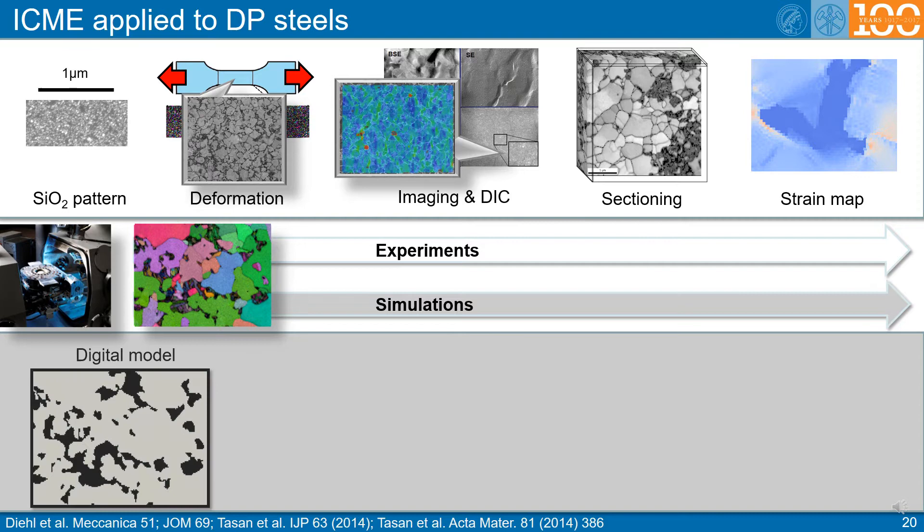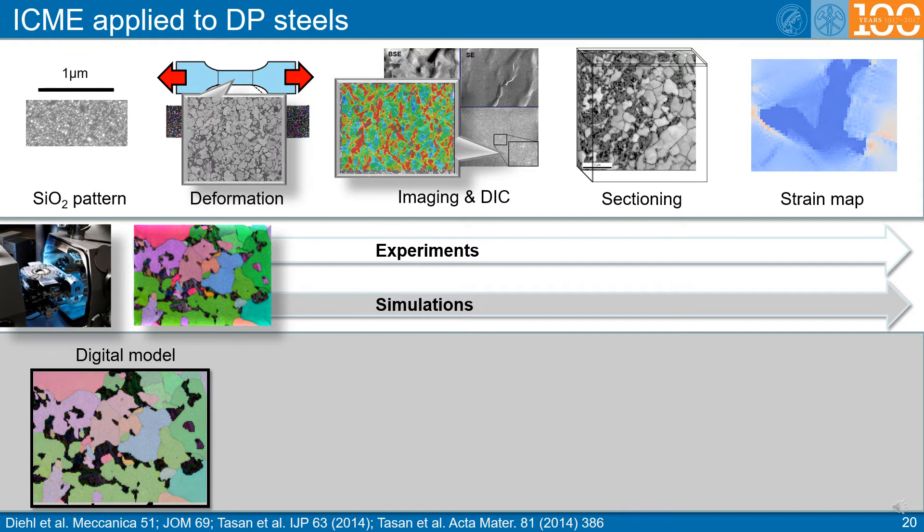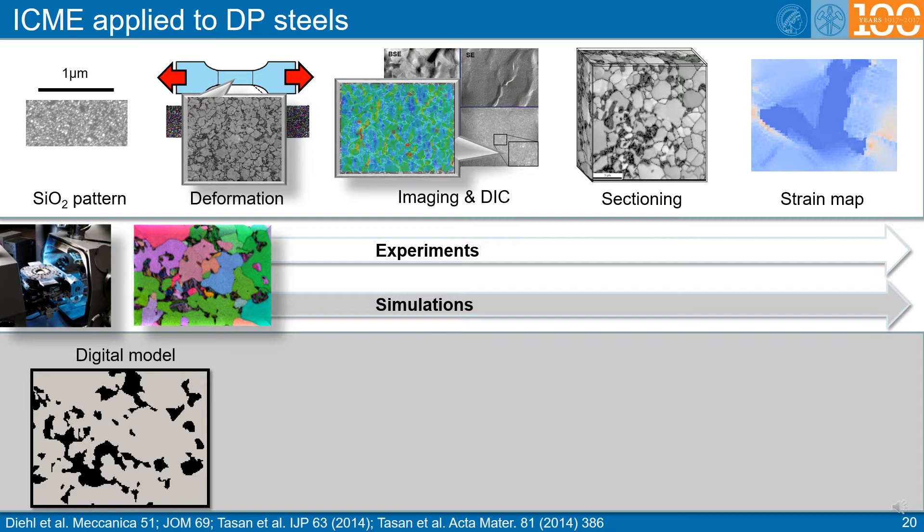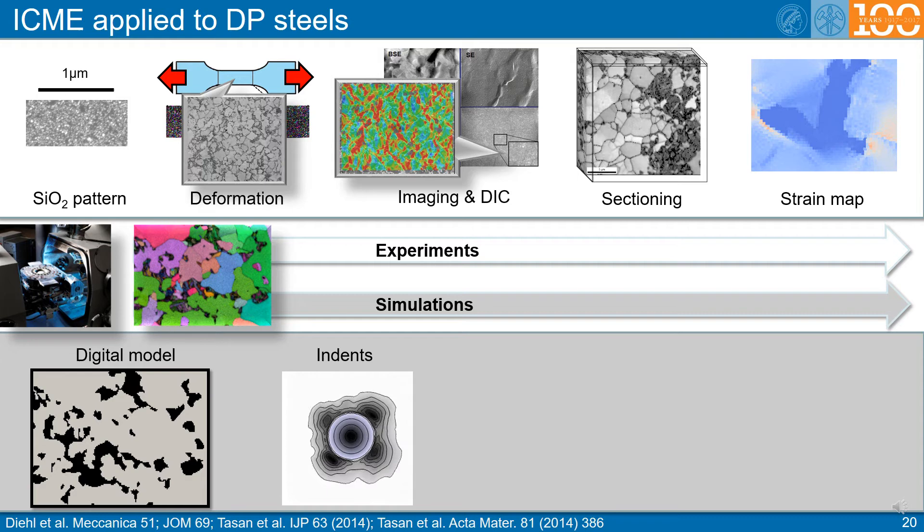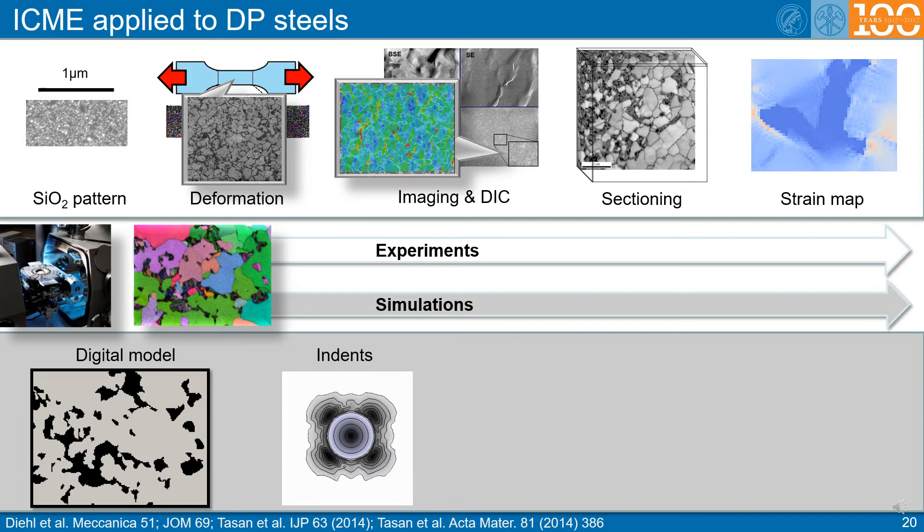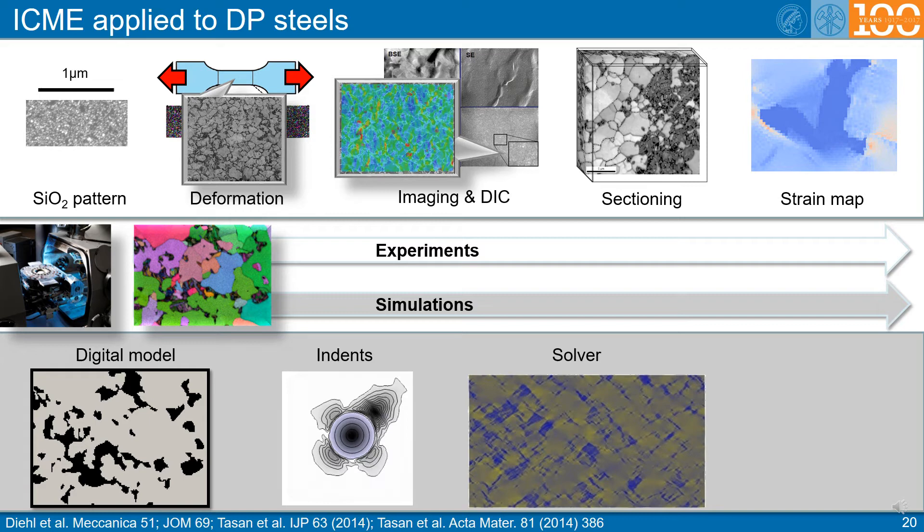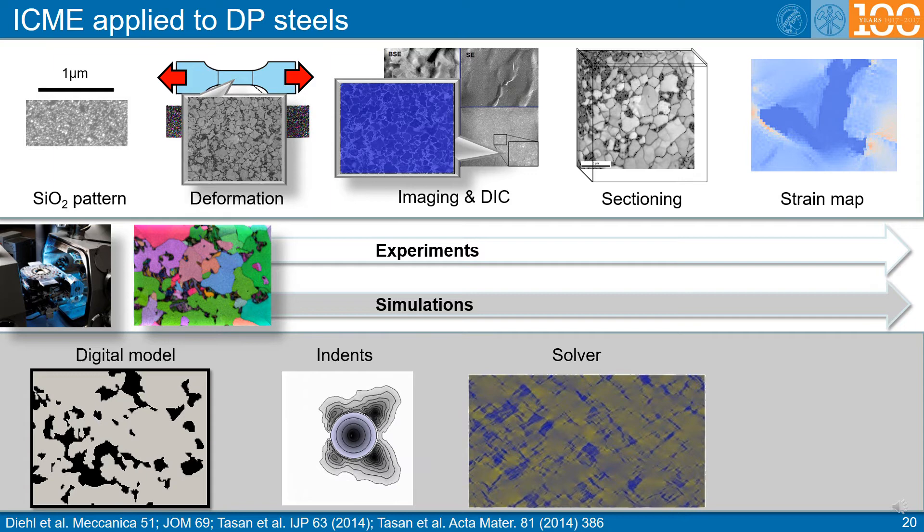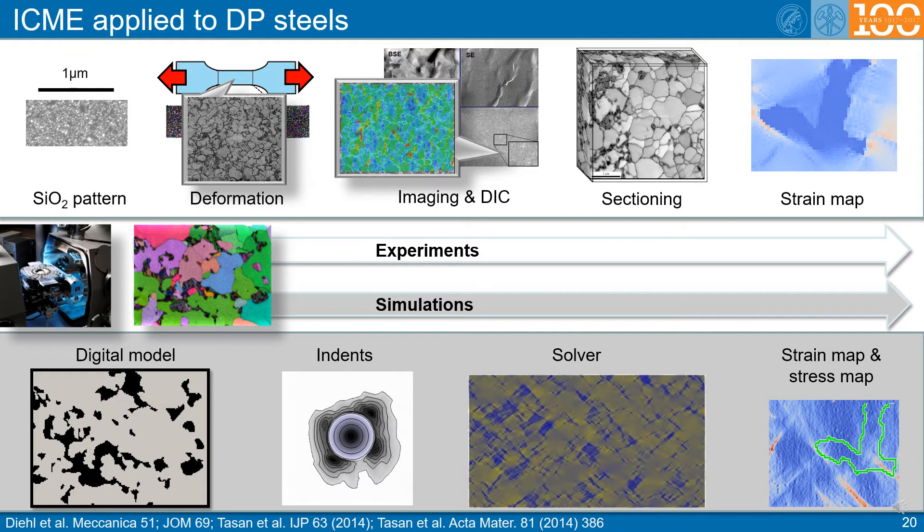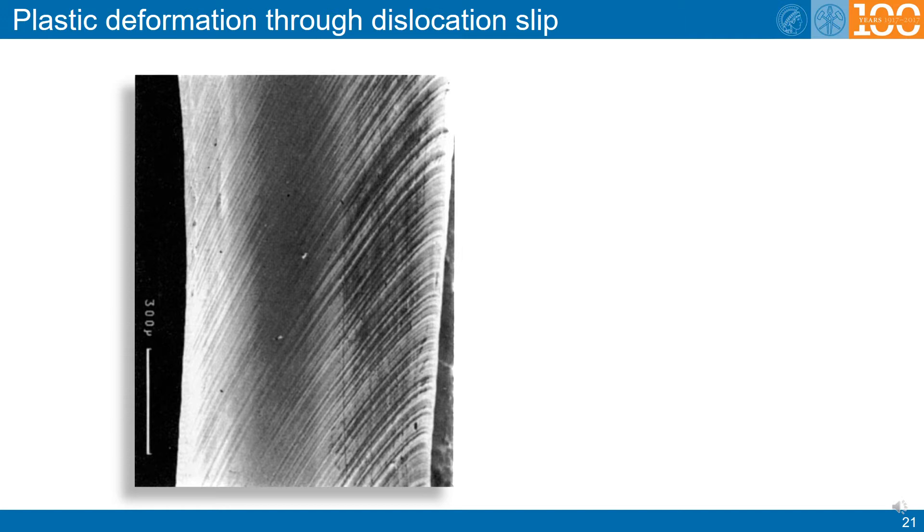We will later see that in some materials many features must be also screened in the third dimension because the microstructure ingredients are so small that their three-dimensional topology matters for the predictive capability. And then you get the strain distributions for instance. And there of course much more that you can do experimentally. This is just a standard routine that we show you here. Now let's switch to the DAMASK simulation strand. First you render the microstructure you want to simulate digitally as shown here. You can do this through the image quality or through any other measure that allows you to differentiate between the different microstructure components. Then there are different ways of retrieving the single crystal constitutive parameters. And you see here one method where we obtain them from screening the mechanical behavior locally from indentation. And then we run these microstructures in a finite element or in a spectral solver using fast Fourier methods and obtain the strain map and the stress map.